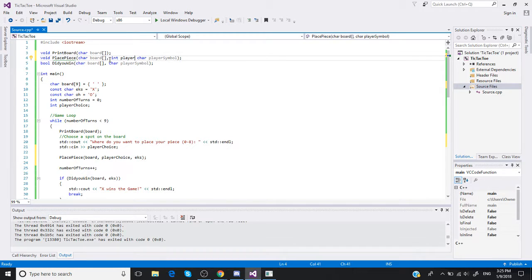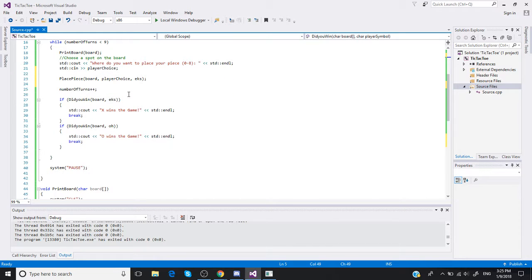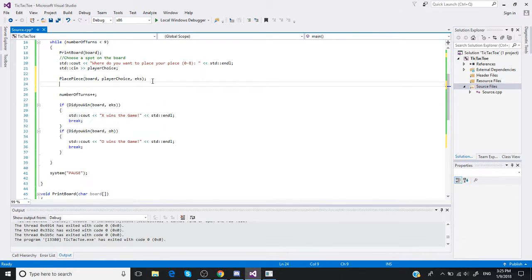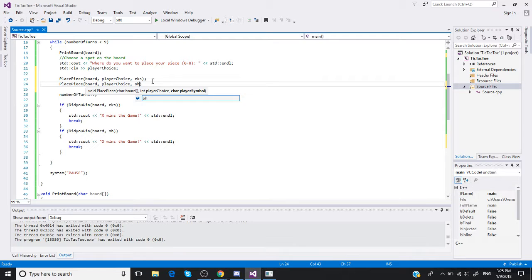Player choice. Okay. And then to place the O piece, we need player choice, O. That's going to put the O piece but at the same spot.